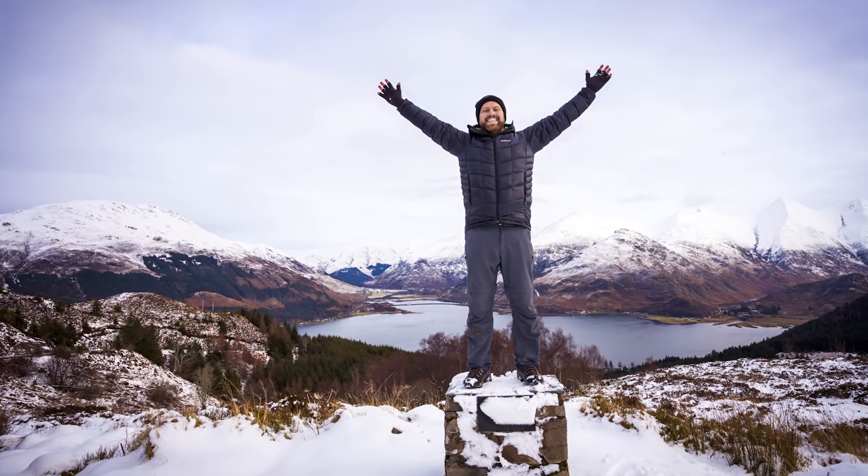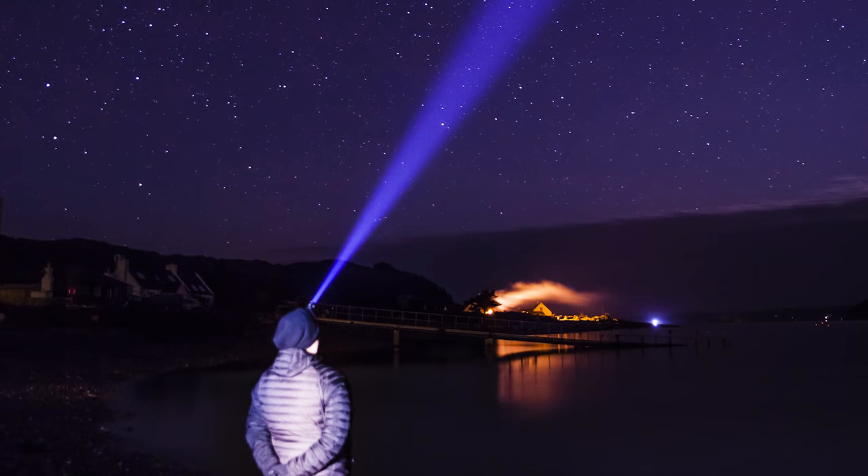Admittedly it does look a bit stupid when you're wearing it, but really when you're out in the mountains or in the outdoors, people don't really care what you look like — especially when you consider the price of having this powerful a torch. It is £19 in the UK and about $20 in the US, so I'll put some links down below. The battery power is not as good as I would have hoped for — it's advertised at 2 to 5 hours depending on the power mode, but in most circumstances that is still going to be just fine. Really, if the look is putting you off buying it, don't — because all you need to do is switch it on, look at someone, and they won't be able to see you.